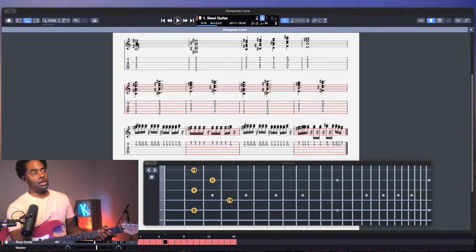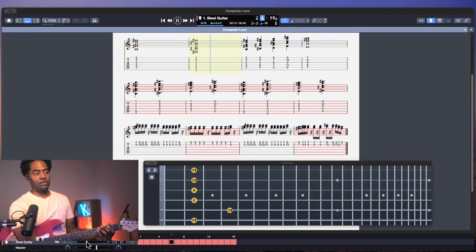Okay, so here are the chords to Computer Love. Here we go. We're starting with B minor seventh. Let me turn this down, that's very loud. This is pretty much the tempo, and maybe I'll play the melody with it.